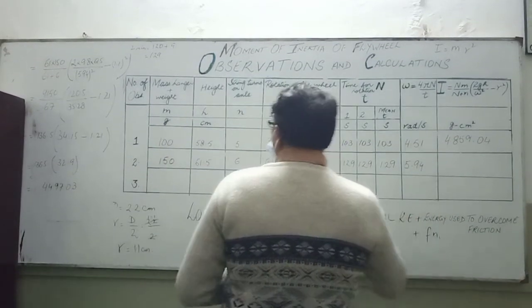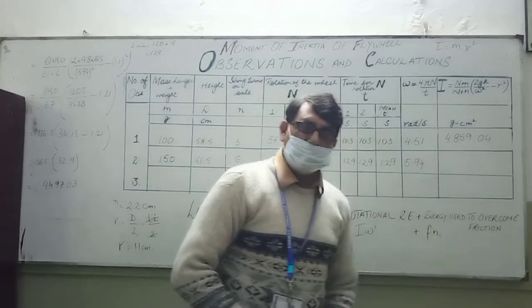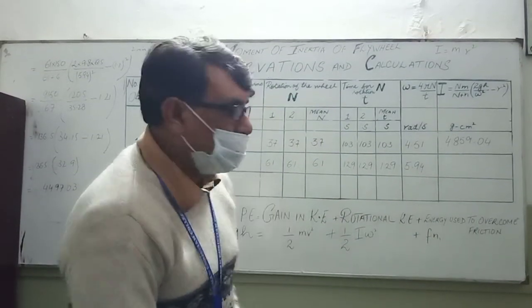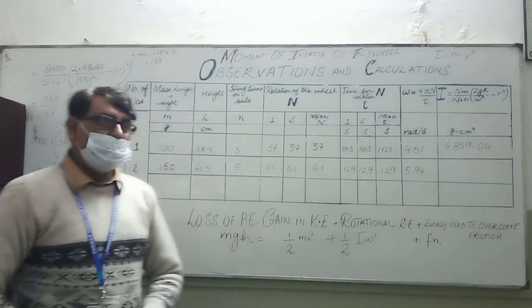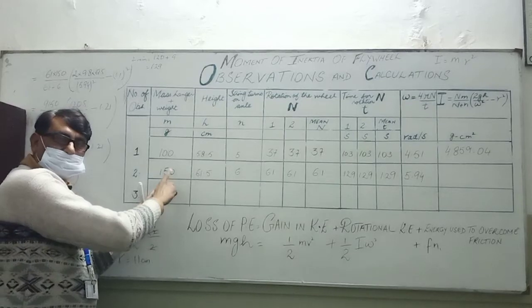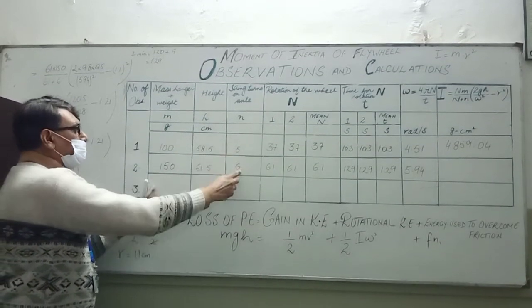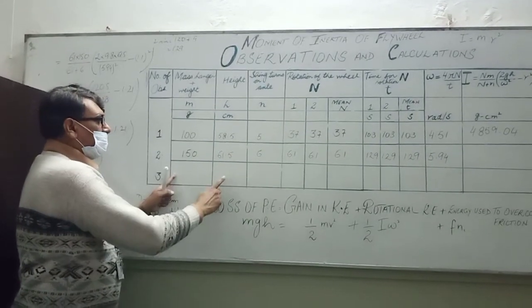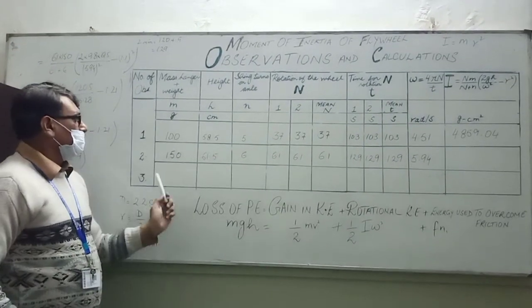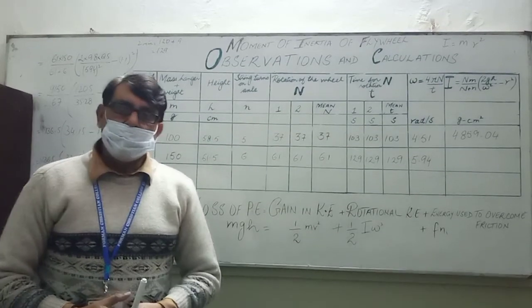So whatever values you are going to calculate, you are going to write them in this observation column over here. And the same procedure you are going to do as you add the masses. Now it would be 200. See the number, now you are going to change the turns and also change the height. By this you are going to perform the experiment. This is all what I have to say.